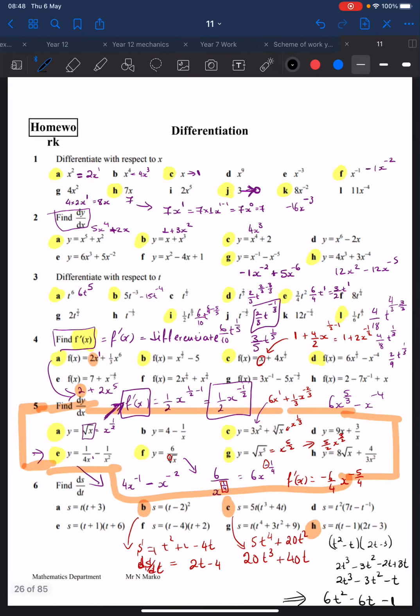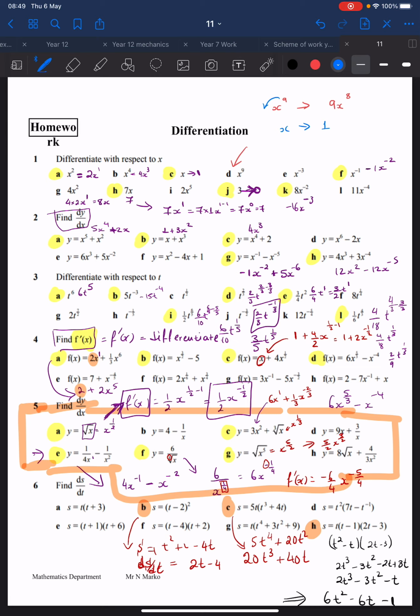But looking at some questions, say for example, if I wanted to differentiate x to the power of 9, that would become 9x to the power of 8. So what you do is you bring the number down and then you take away 1 from the top. If you remember, one of the difficult ones was what if you just had x? Well, that simply differentiates to 1, okay?